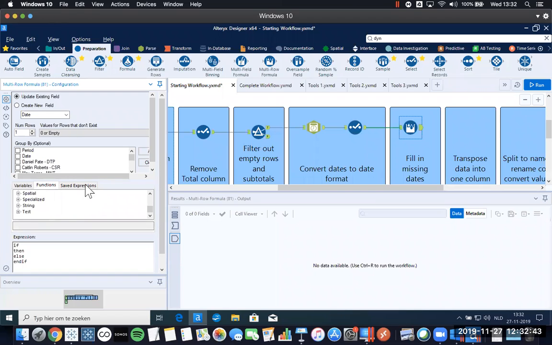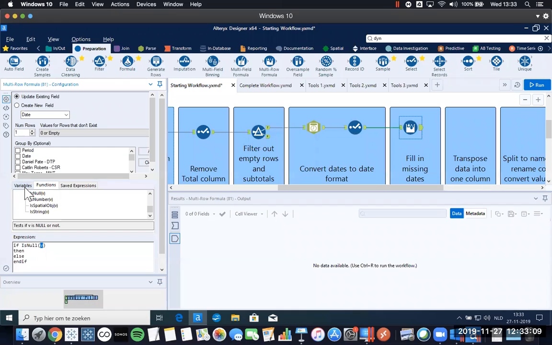Now, if we look at our function, we have a way to test if our cell is null. So if you go to the functions tab in the configuration panel of your MultiRow tool, you can press the tab called functions, which carries a lot of expressions. And then there's the test category all the way down. And there you'll find the is null option. Just double click it and it will appear in the formula wherever you've left your cursor.